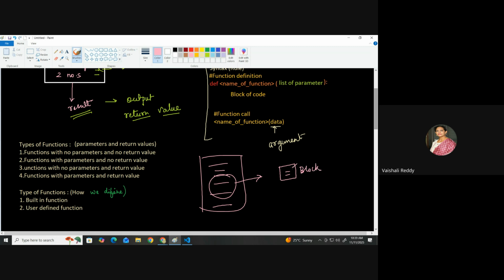What is the advantage? I can use it n number of times. So this is my reusable entity. We call this unit a function. This is a reusable block that we have created and we can use whenever needed. Understood? So I just gave a background of how we create a reusable block. Now there is some syntactical part of it. So we have the name of the function, the def keyword, etc.